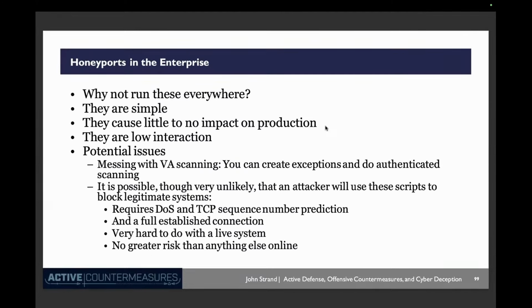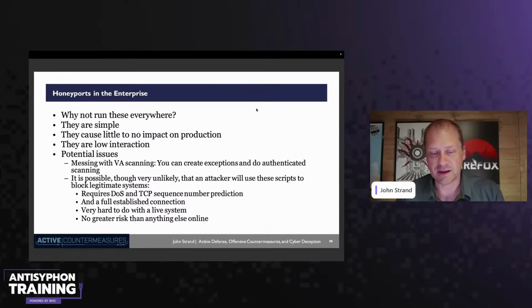All right, so honeyports in the enterprise, why not run them everywhere, right? They're simple. And by the way, that DDoS thing, we're about to flip that against the attackers here in just a second. So it's coming up. Stay tuned. So why not run these everywhere? They're incredibly simple. They're easy to use. There's almost no impact on production. You don't have to put it on every single server, but if you just put it on a handful of systems, like I said Apple Computer was doing, where you're dynamically taking those attack IP addresses and automatically filtering them at the edge of your network, that's awesome. That's good squishy. And what happens for most attackers, they just see your entire network go dark. You just aren't responsive at that point at all, right?